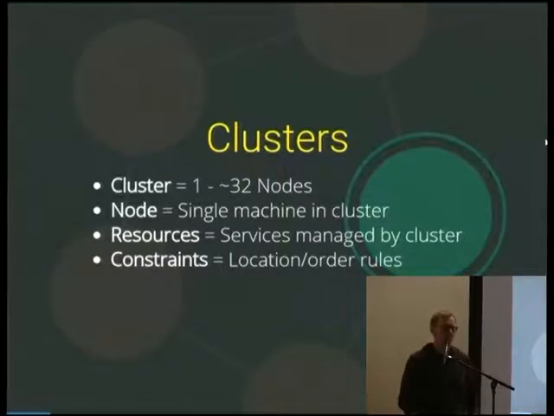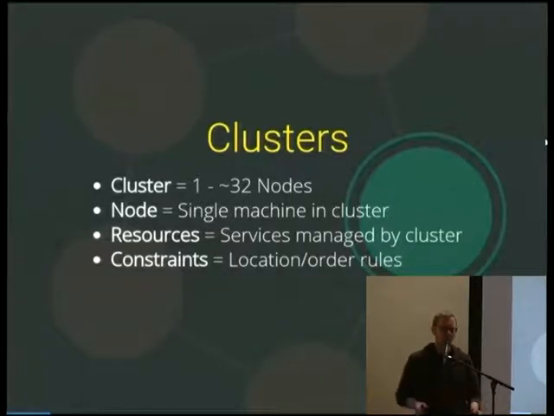In a cluster you have a bunch of nodes. Basically a node is a single machine. It can be a physical machine or it can be a virtual machine. For the HA clusters, normally all of the machines would be in the same location. So you would have maybe two blades in the rack or two computers next to each other.